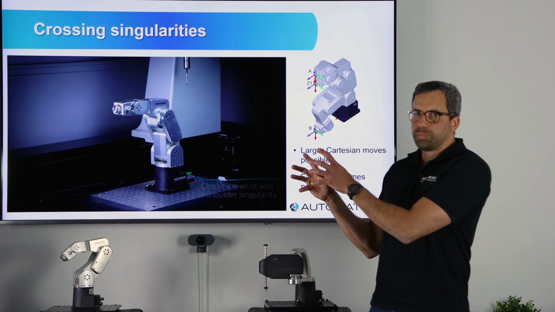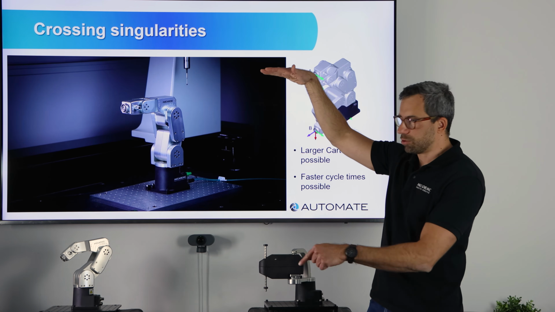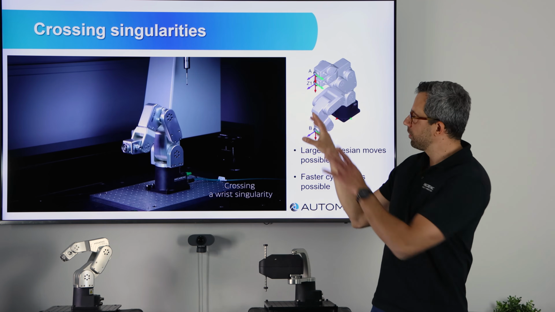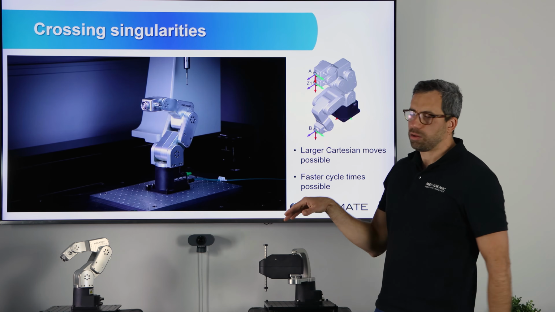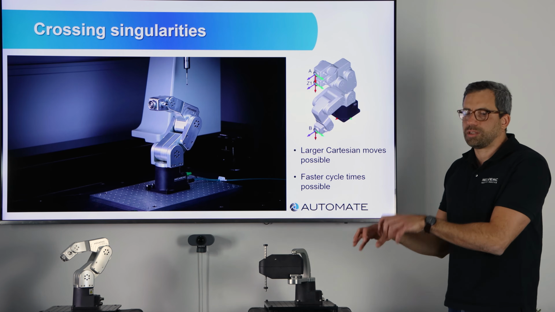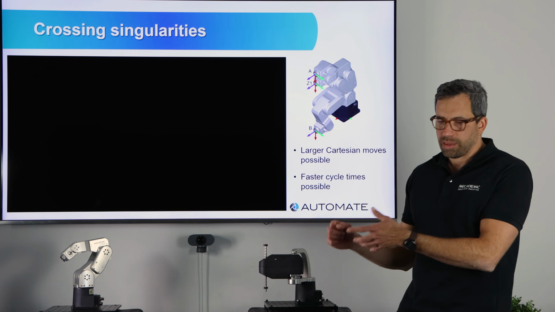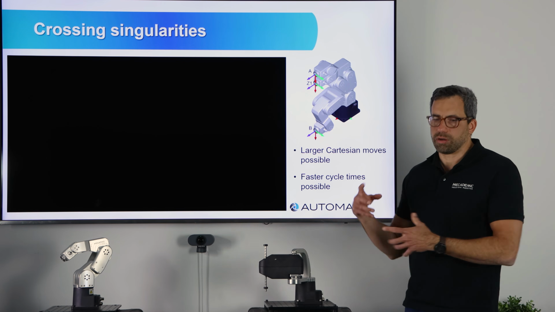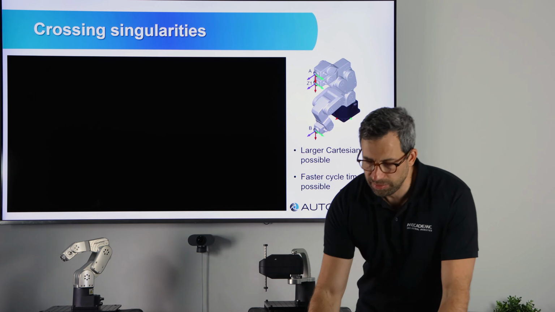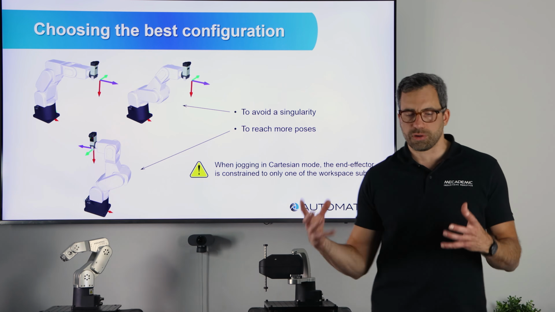Of course, you need to know how to do this. You need to know where to start and where to go, because if you go just 1 micrometer away from this path, you will not be able to do it. So you need to enter the right numbers. You need to program this manually, not using a joystick or hand guiding. So you need to do this with exact numbers. But if you know what you're doing, then you get more out of your workspace.